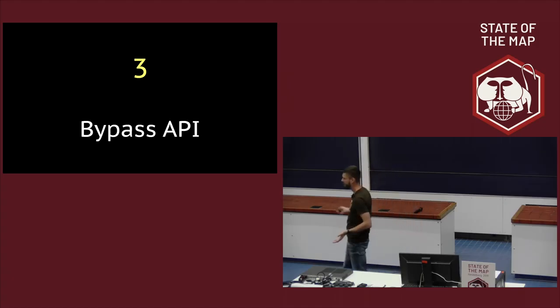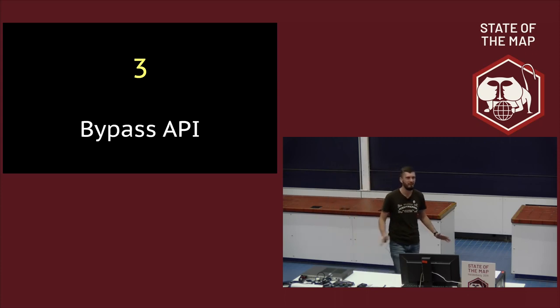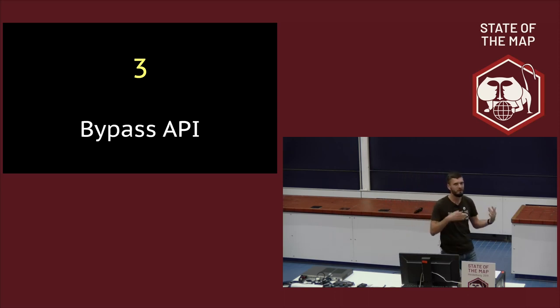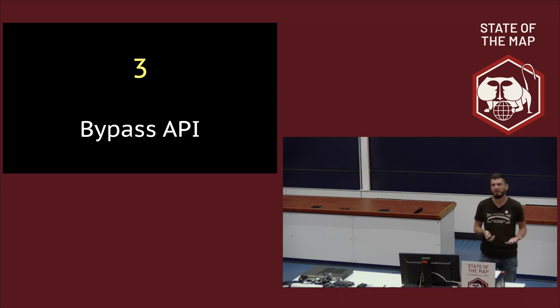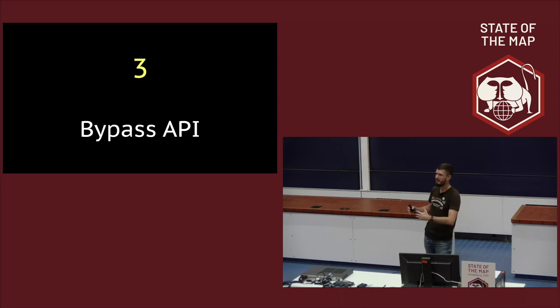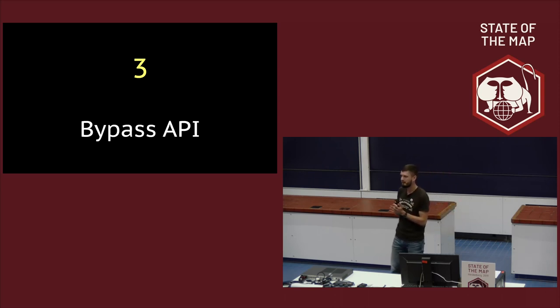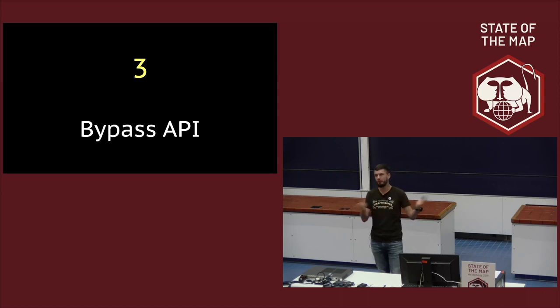You have to know Rails Port. You have to persuade the people who watch over the API. And why not just go the third way? Don't touch Rails Port and the API at all. Like, thanks to Andy, changing the API would be much simpler in future. But currently, if you want something done, like, for example, downloading a large batch of data, which the current API doesn't allow you, you have to make something yourself, like download the whole planet to a server, and write anything you like in any language you like with all the API methods you want, like that allows you to filter data by tags or download entire countries.